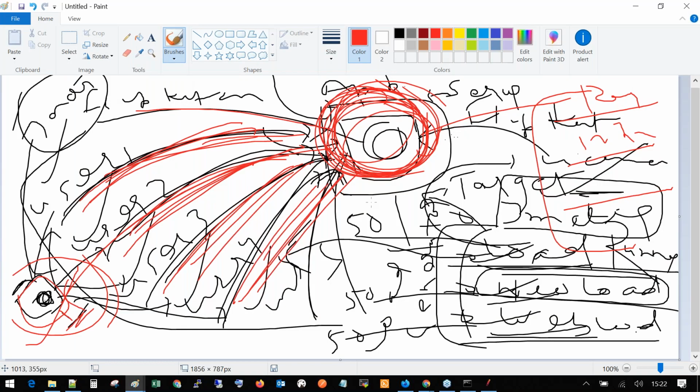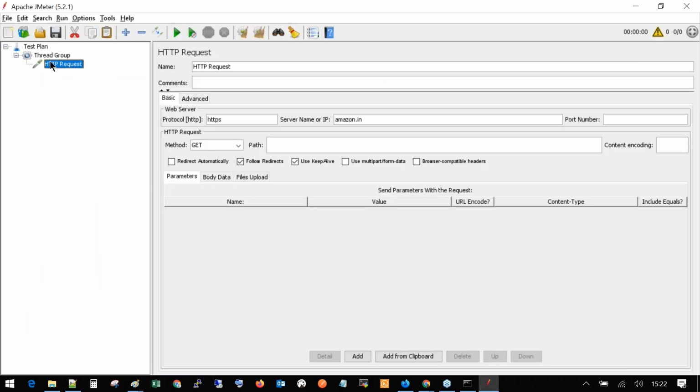But in order to look at the performance statistics, like how many threads are actually working there, what data we sent through that request, what data we received, sent bytes, received bytes, was there any error, was that a successful response, or other things, we get that in another element.